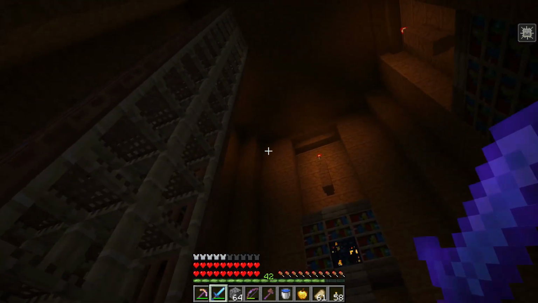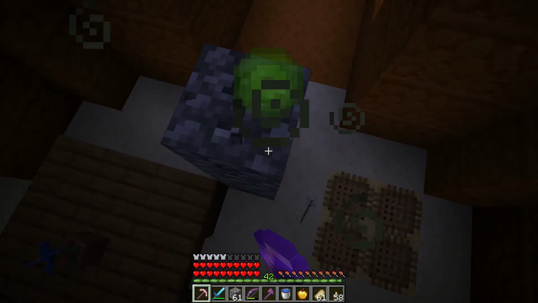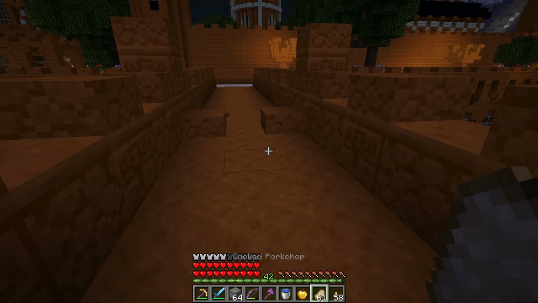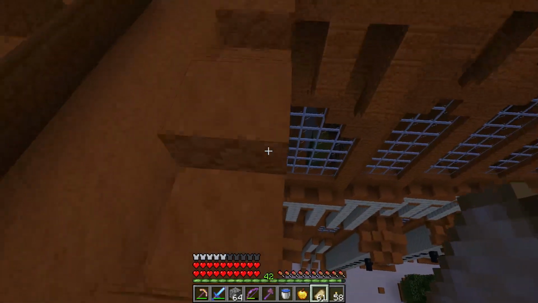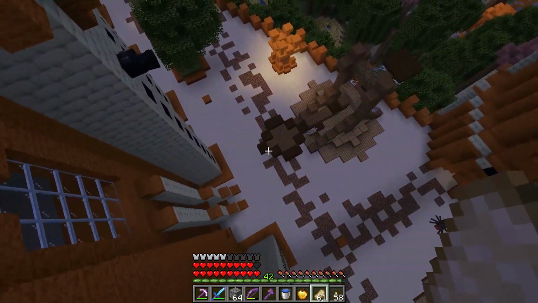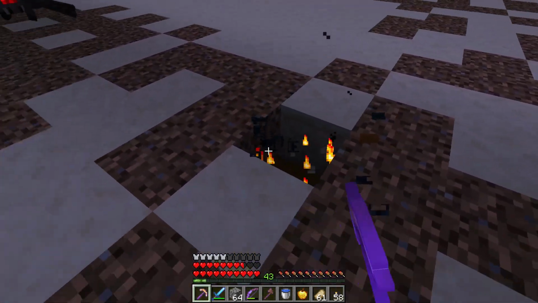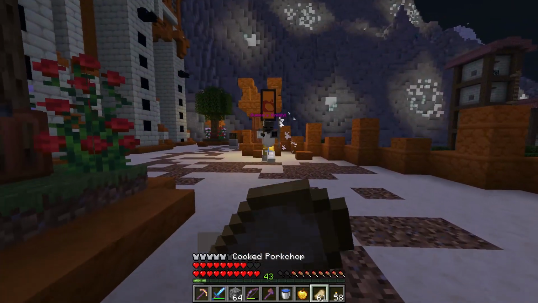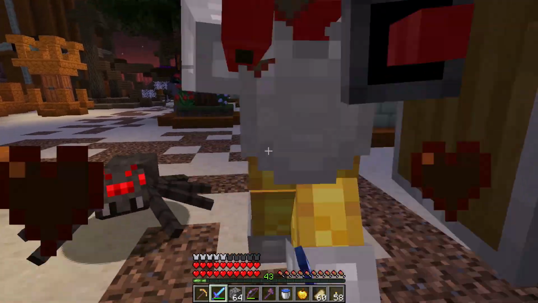So normally without feather falling, we can fall 23 blocks and take 19 hearts of damage, I think. Here, let's do this. Took a heart and a half. Oh, my poor legs. My leg benders. Okay. So we apparently have a ridiculous amount of feather fall, it seems. So not too worried about fall damage. Good to know.